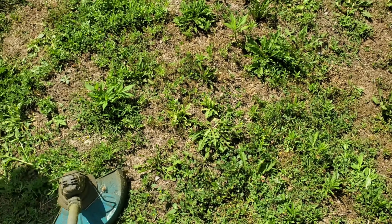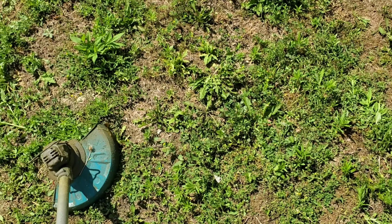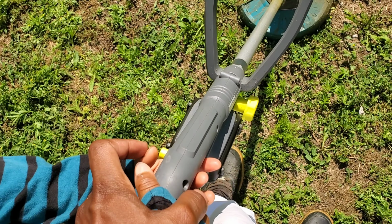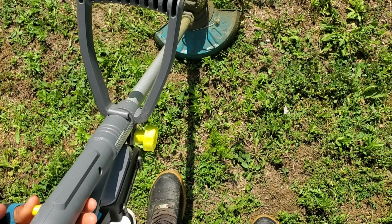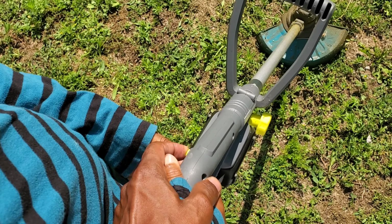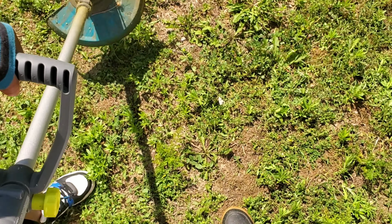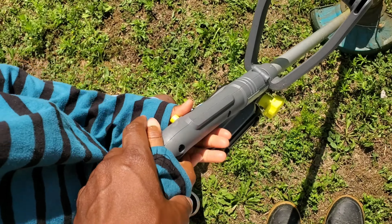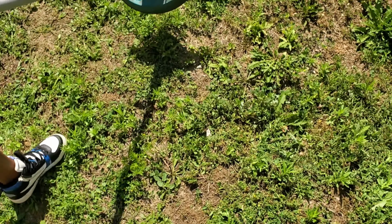Wait, don't just press it. You stick your hand here, you hold it here. When you press it, when you're in, it will work. You see it, when you press it, it will come. Okay. So you've got to press it where first, then you press that one.